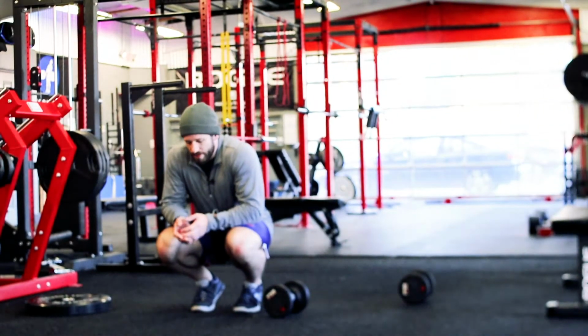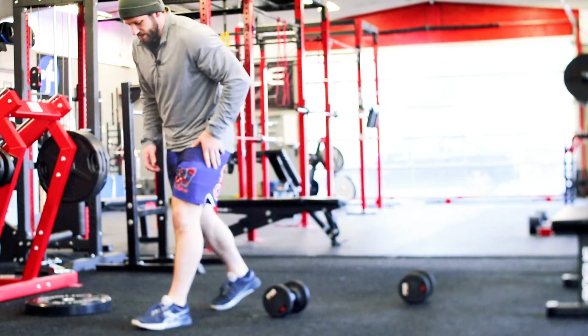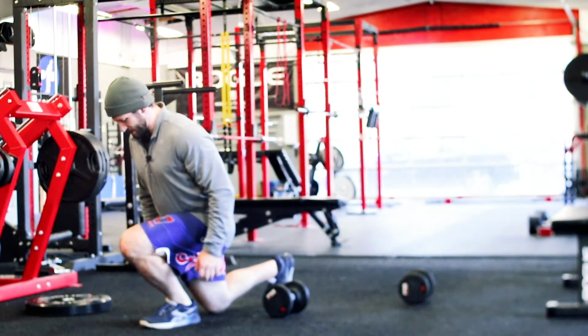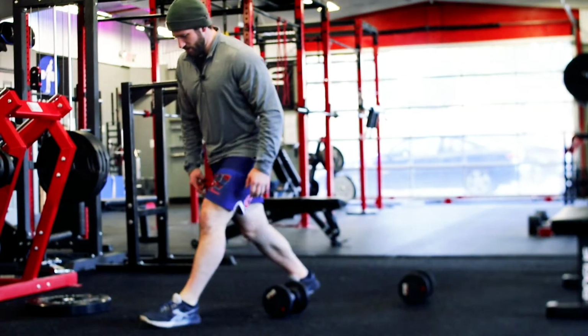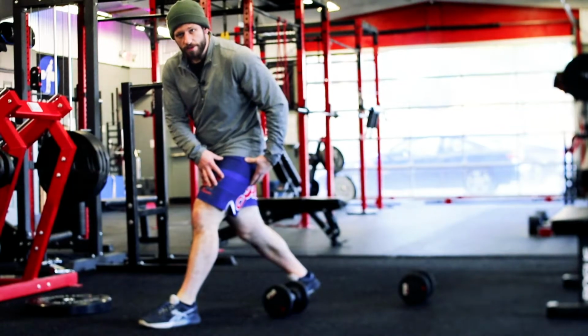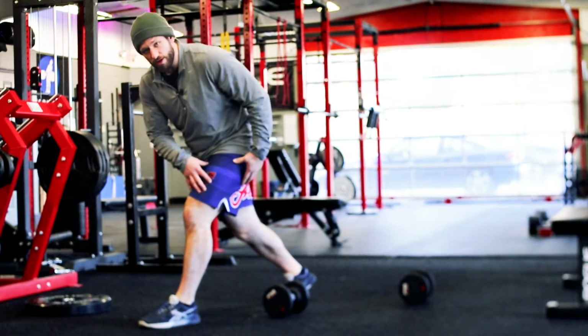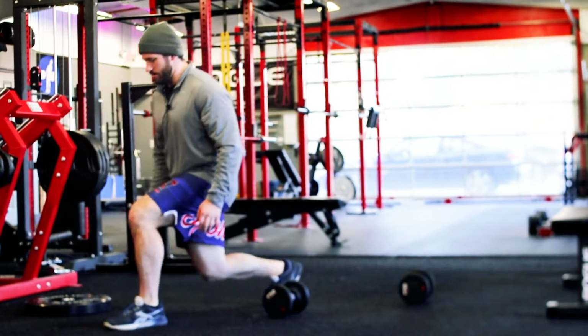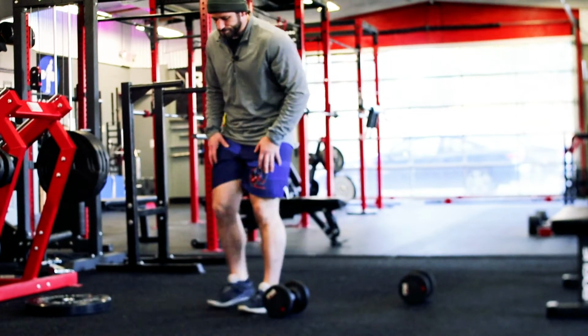Now, if you want to change it a little bit, you can then take that motion and you can push all the way past that knee, trying to keep that foot flat. And you get a little bit more knee dominance there, so you're gonna get a little bit more quad involved in that split squat or that lunge, okay? So you can get all the way in, step all the way out, push all the way back, all right?